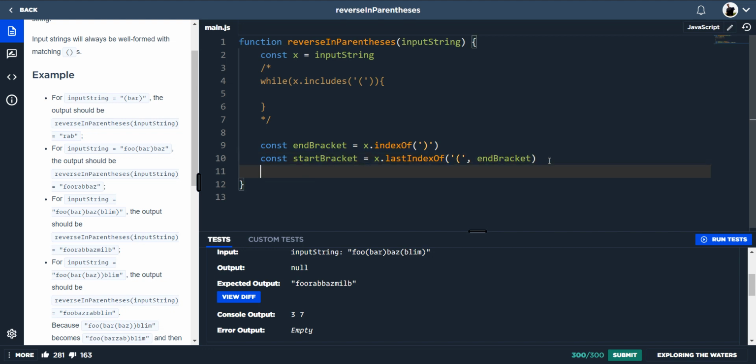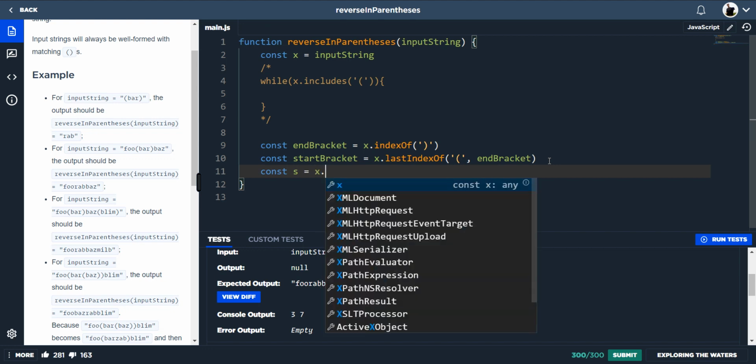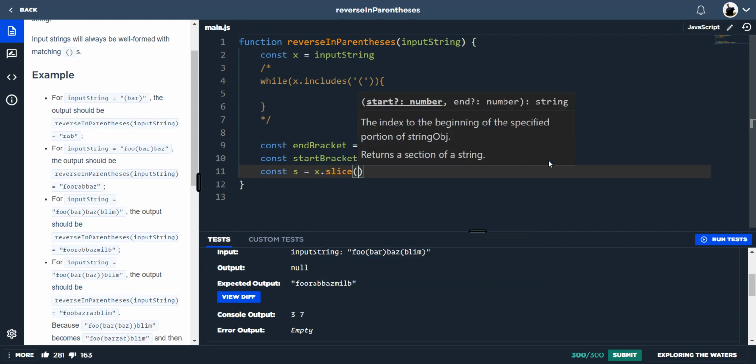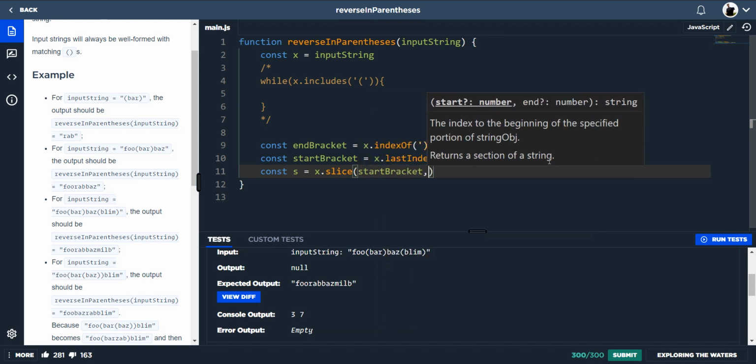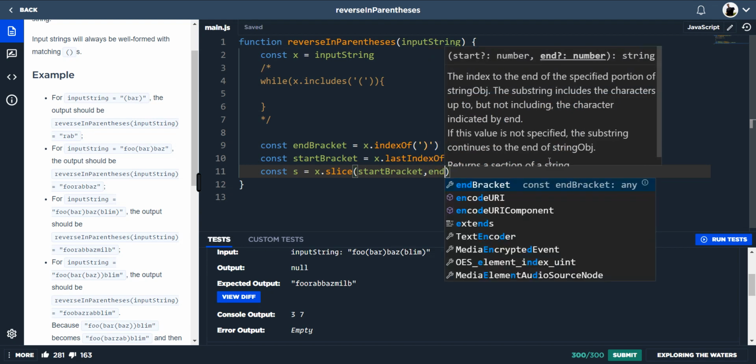We can actually slice the string out from between them brackets and then start to change it, I suppose. So let's do const s for string is equal to x.slice, and then where do we want to slice from? Okay, let's start from the start bracket and then to the end bracket.